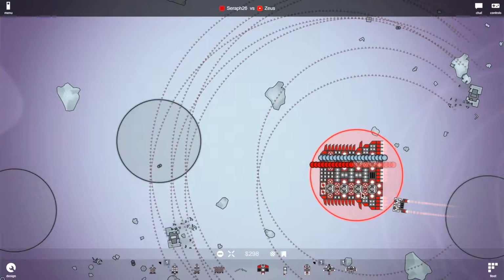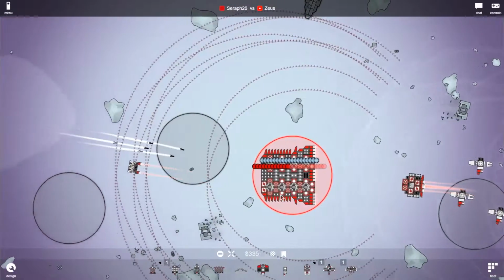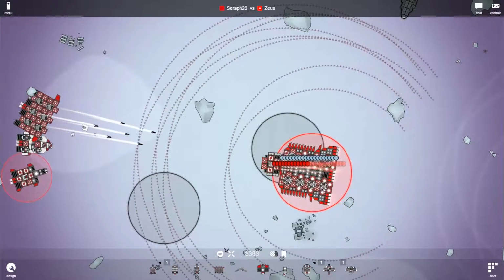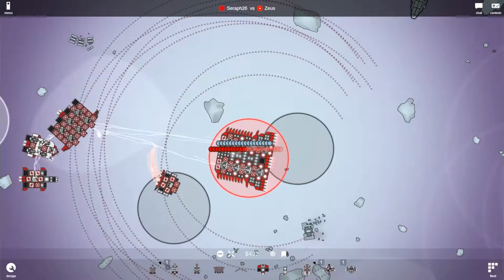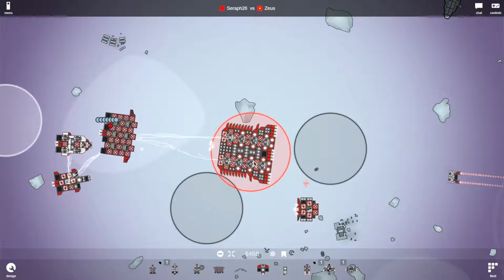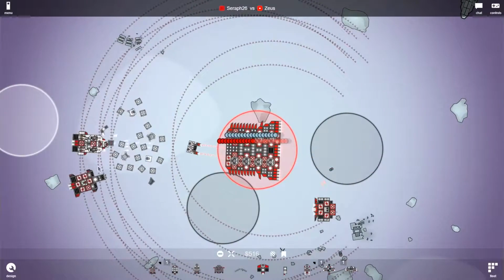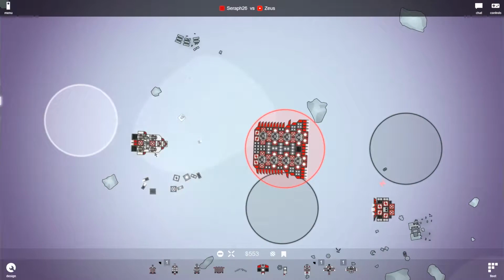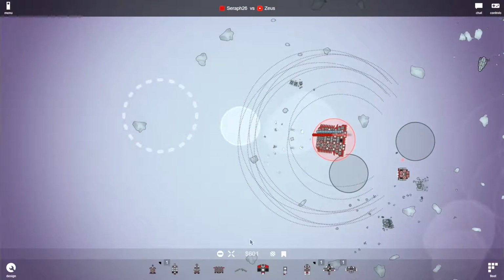So he seems to have a constant ratio for energy, but he does not have defense against... Oh goodness. He's not that strong. He is strong, but he's not that strong. I guess I shouldn't be saying that because he's destroying our guys right now. He's got range. I'll give that to him.